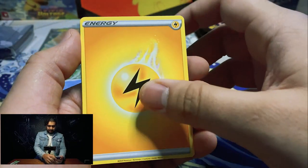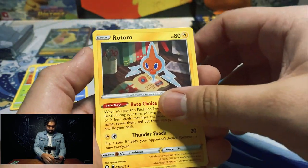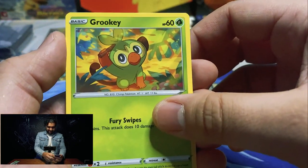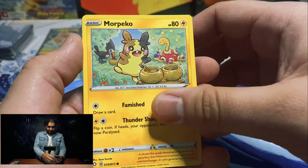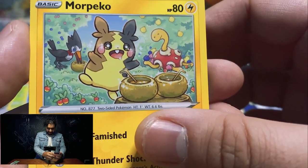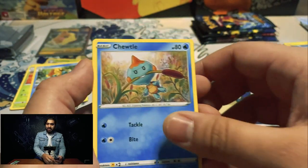So let's get back into this. Got a Lightning Energy, Rusted Sword, Rotom, Eldegoss, Nickit, Grookey, oh man, he looks so cute, scratching his head with his drumstick. Yanma, Morpeko. Oh, I love this art. Look at him just chowing down. Is that a coconut? Like he's drinking some coconut soup or he's probably eating some curry. Look at them doing their thing.